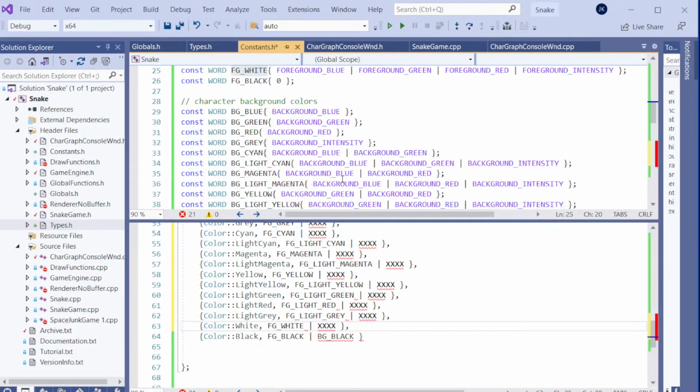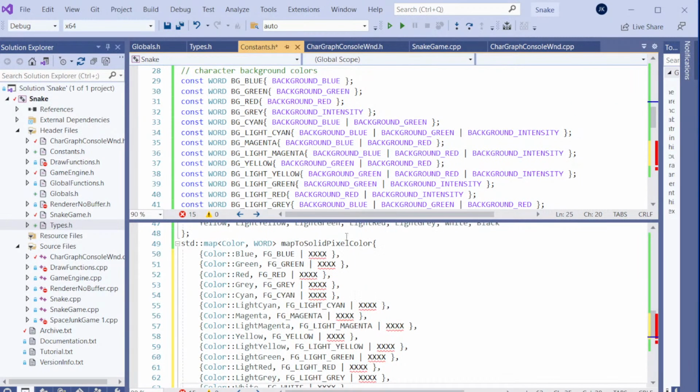Okay, and now do the same thing with the background blue.